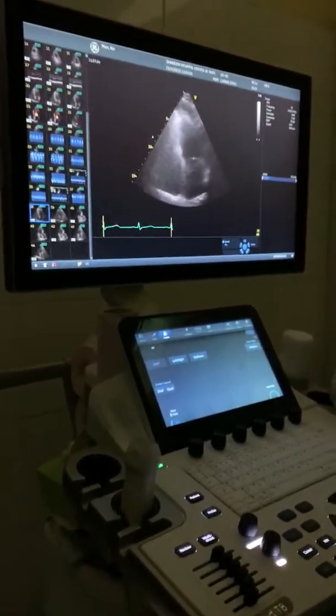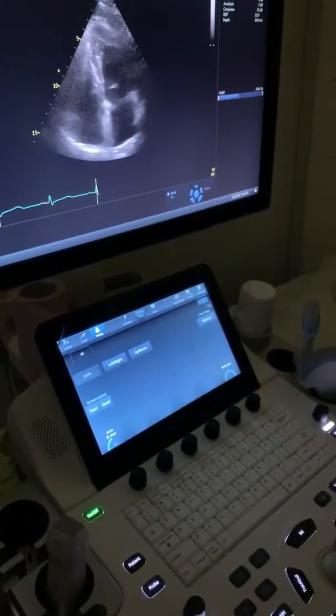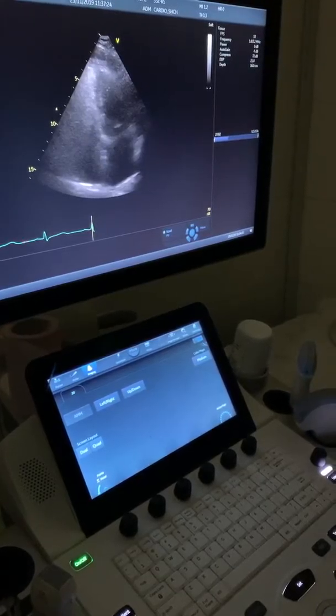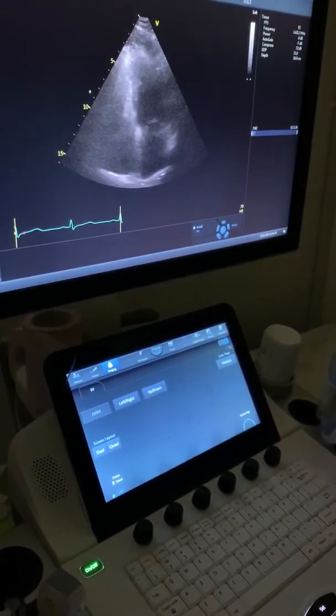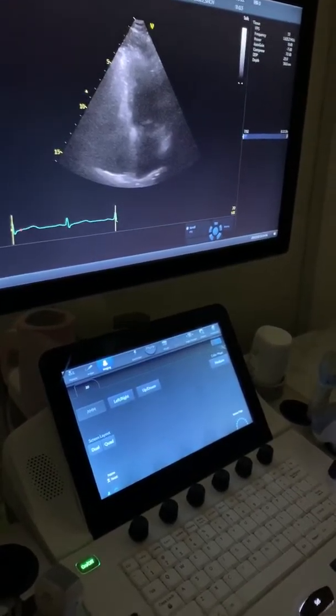Okay, you use your trackball in order for you to see. Okay, that's open. Yes. Okay, start a bit close. Not too much. Okay, this one is going down already. So you go like before it opens. Okay.